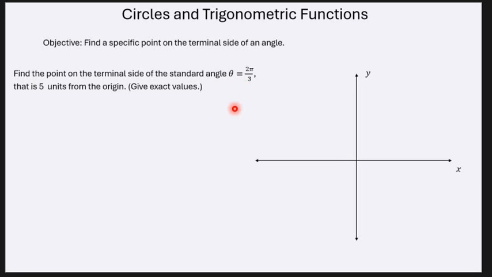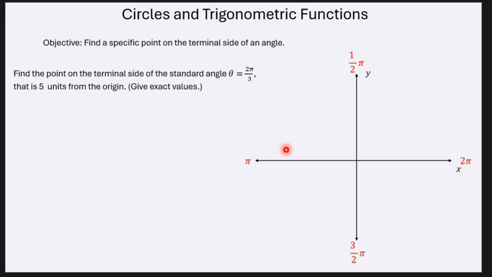So I look at the quadrant angles: 90 degrees or 1/2 pi, 180 degrees or 1 pi, 270 degrees or 3 pi over 2, that's 1.5 pi, and 360 degrees, which is 2 pi. 2/3 is more than 1/2 because 2/3 is 0.67 approximately. So it's more than 1/2, which would be 0.5, but it's also less than 1 pi. So 2/3 pi is in the second quadrant.